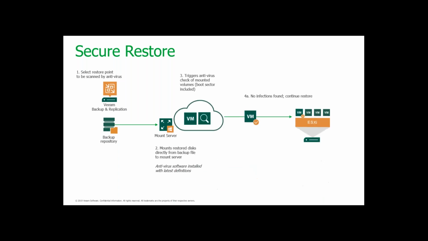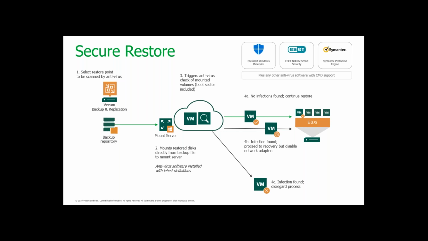So actually, that's not a problem. We're just mounting a virtual machine disk, and then we're triggering an antivirus scan on the backup file before the recovery process will begin. That's really nice. There are a number of options for how we can proceed if an infection was found. First of all, you can proceed with the restore operation, but with networking disabled for this virtual machine, or you can cancel the restore operation automatically.